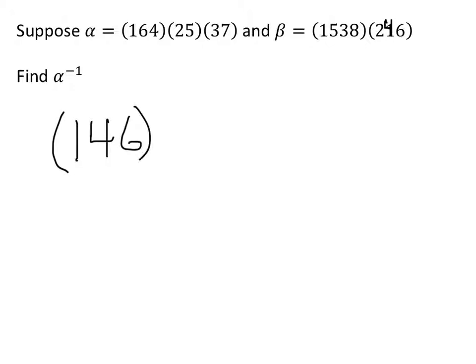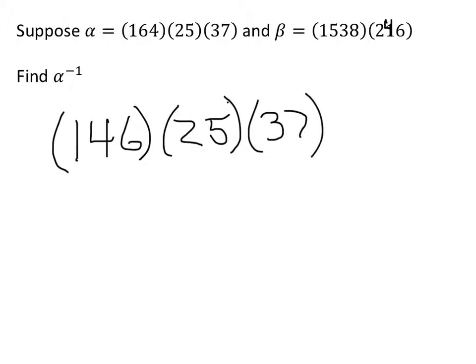Now, for the next two cycles, it's not very exciting. Here's 2. We'll start off with 2, and we say, hey, what mapped to 2? Well, we would look at the number to the left of 2. Well, that one we'd have to cycle back to the end, so that would be a 5. 5 maps to 2 in alpha, so in alpha inverse, 2 will map to 5. Oh, that looks like the same thing. And then we would do the same thing. 5, what maps to 5? Well, 2 maps to 5, so in alpha inverse, 5 will map to 2. And for the second 2-cycle there, we'd have 3, 7.